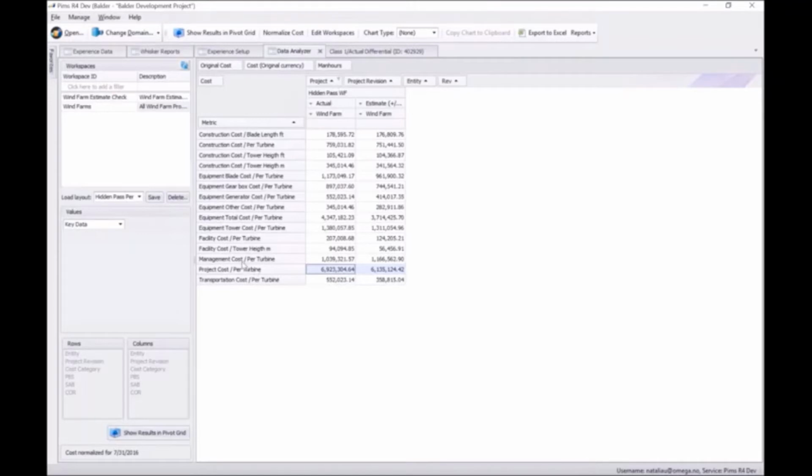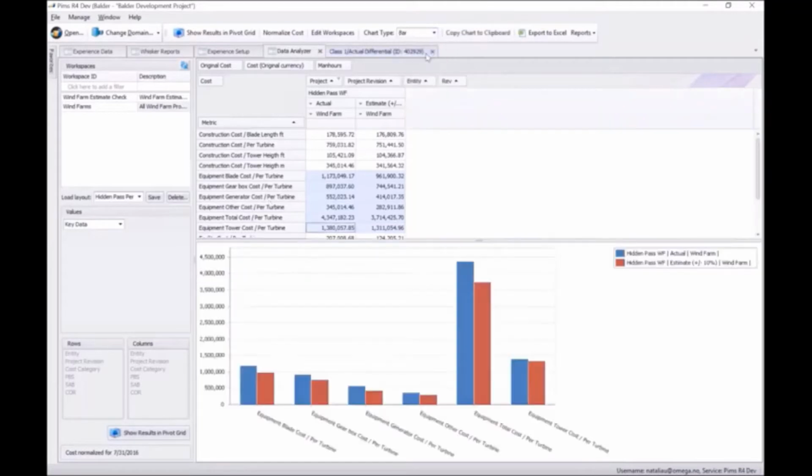Now, because we were looking at our equipment costs, let's look at our total cost, equipment cost per turbine. All right, again, I was over. So I want to make a graphical representation of this. So I'll go ahead and select all of my equipment, my blade cost, my gearbox per turbine, and I'll pull up my bar chart, removing my total cost because, again, I don't want to double dip.